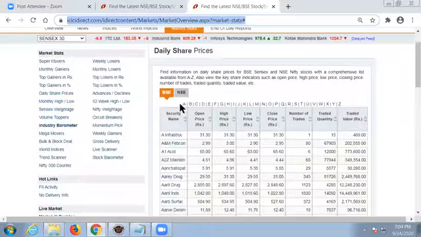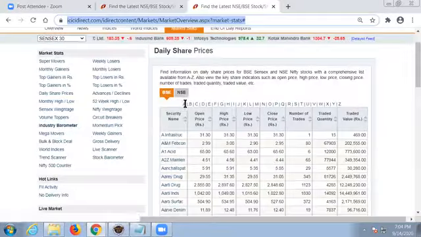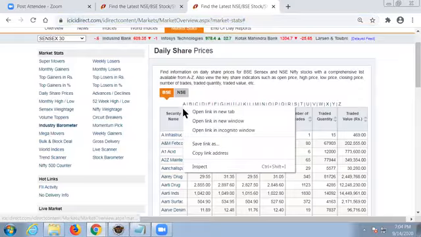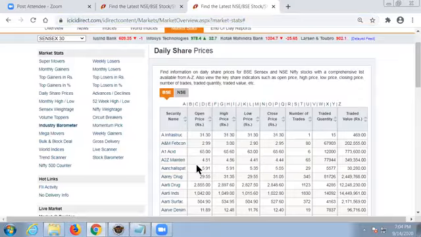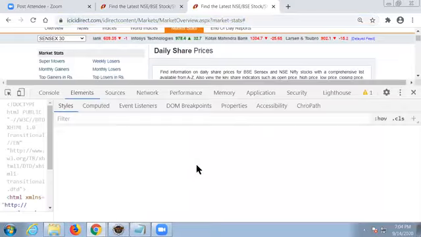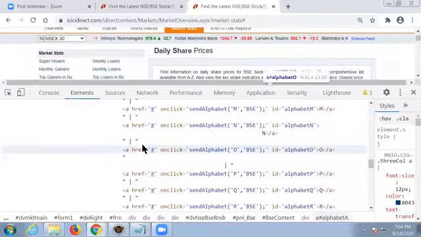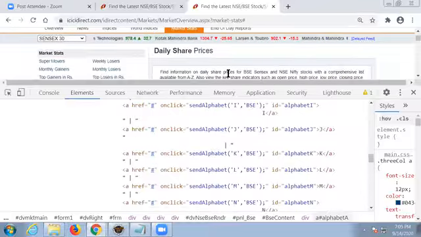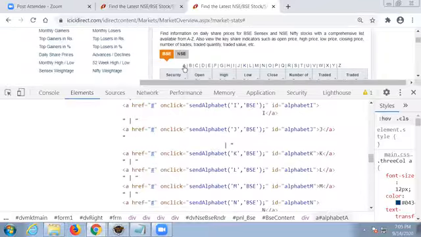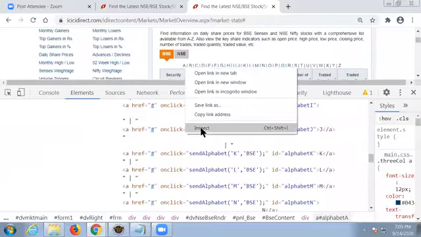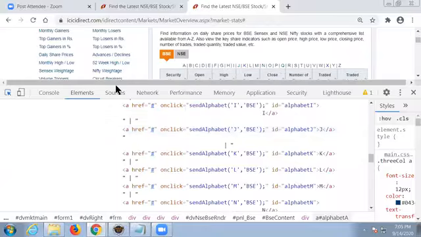Now we need to get this collection of these alphabets. We should store this collection of alphabets into one variable. Look at that. Right click with the mouse, inspect element. If you look at those alphabets in the HTML page, look at the collection again. Right click on A and inspect first. This inspect option sometimes won't work, so be careful and use this arrow icon again.